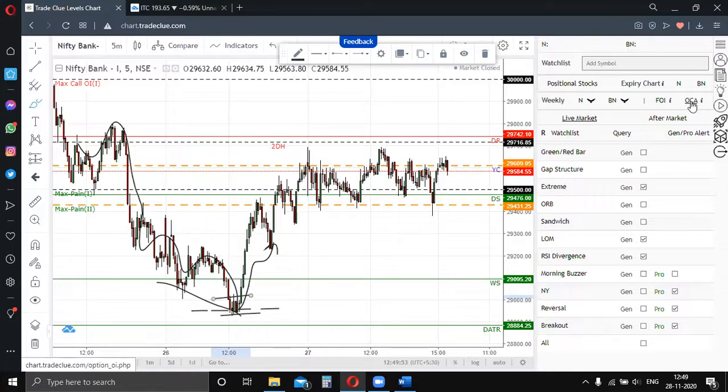So yes, Nimesh, that happens after 1:30 as well. After 1:30, mostly you get a clear trend because European markets also open. If they are showing the same direction, chances are very good that there will be a clear trend in that stock. If our markets open in a plus, and the European market shows a heavy sell-off in the opening tick, chances are very good that we will also shed some highs, and sometimes we will also take the reversal from that zone. Yes, Devashish, the LOM, RSI and extreme are for afternoon sessions for possible reversals.